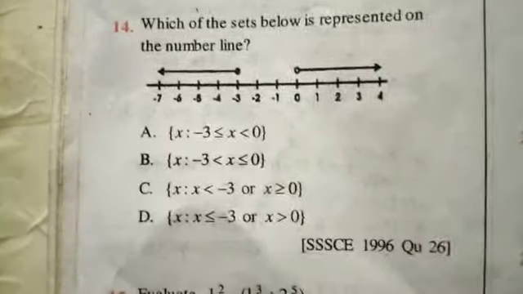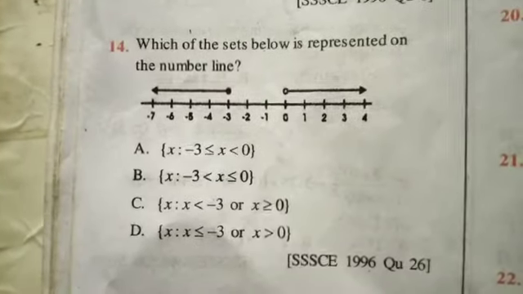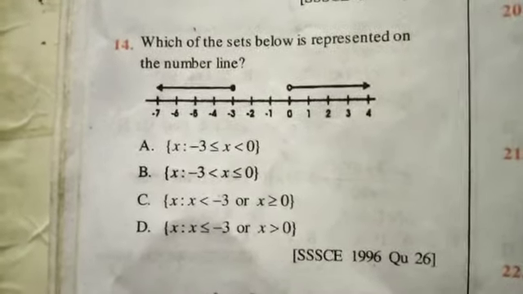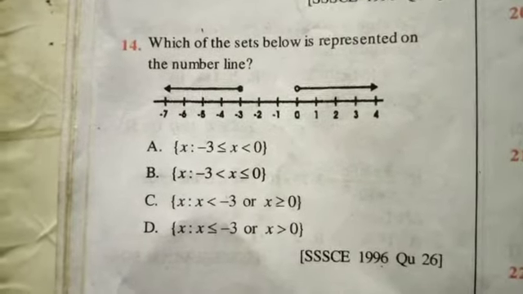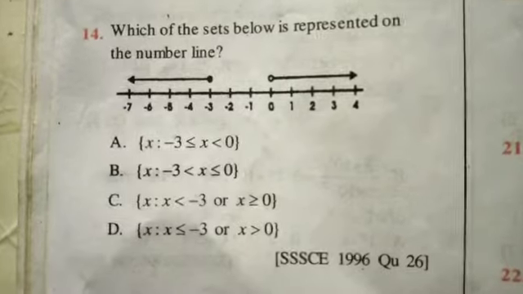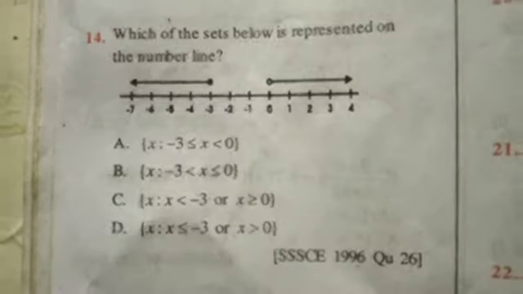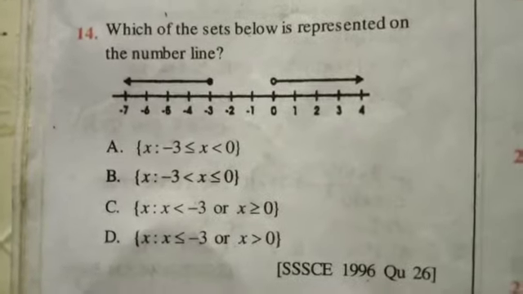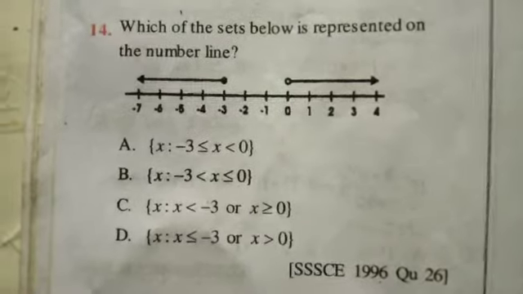So here comes another question. Which of the set below is represented on the number line? Is that okay? This is just similar to the question that I just solved, so I think you should try this and leave your answer in the comment section. Is that okay? So one thing first.